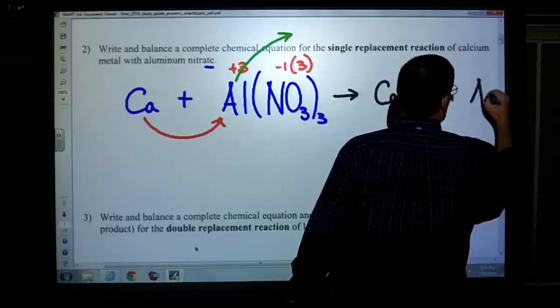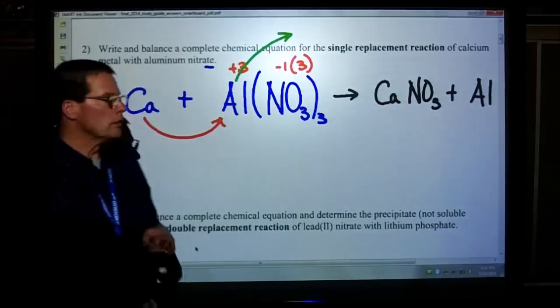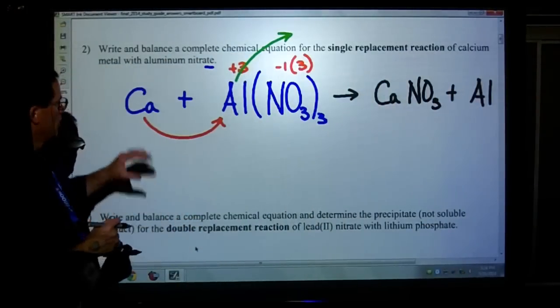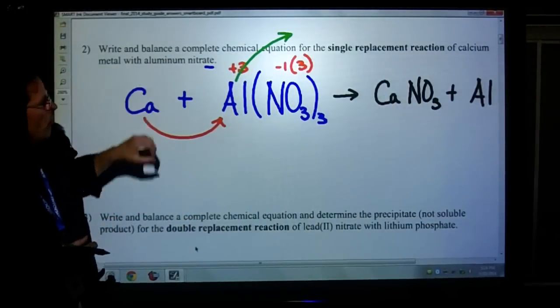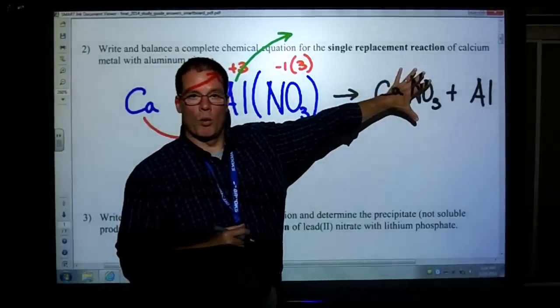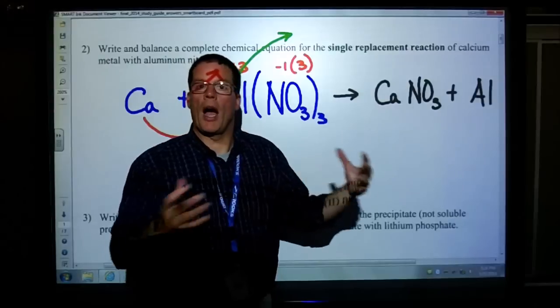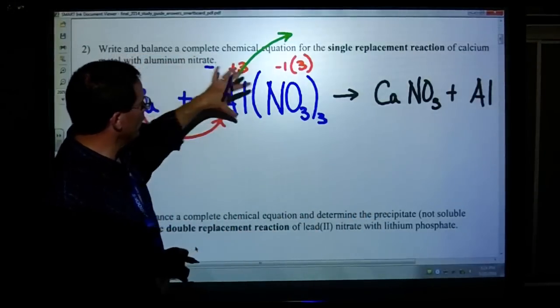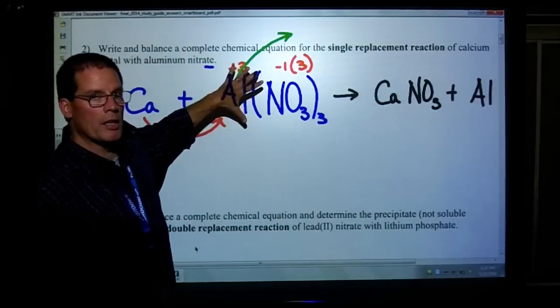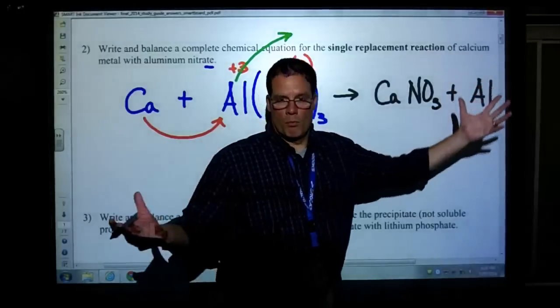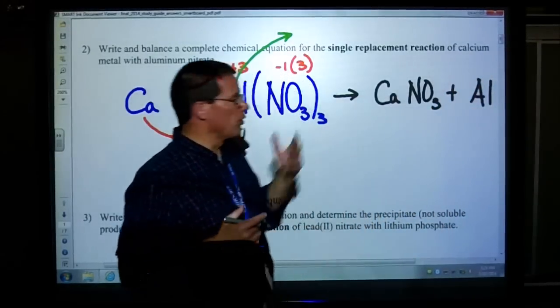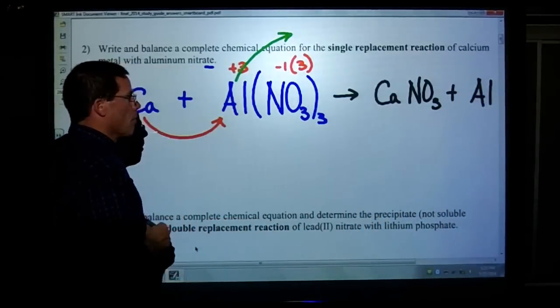So we will see the calcium metal disappear. Okay, we have a solid calcium metal. It will disappear. It actually will react with the nitrate and actually ionize out. You will see aluminum, not present initially, start to come out of solution because this is a nice little redox reaction too. Remember that.